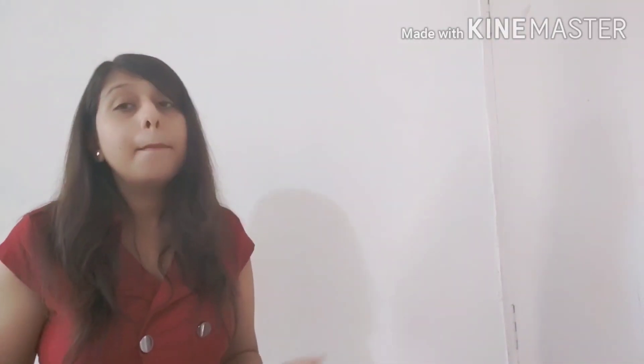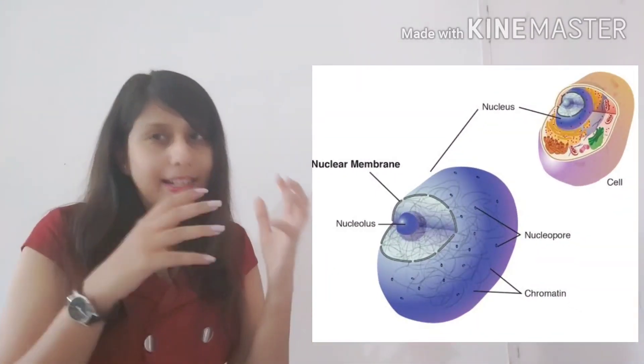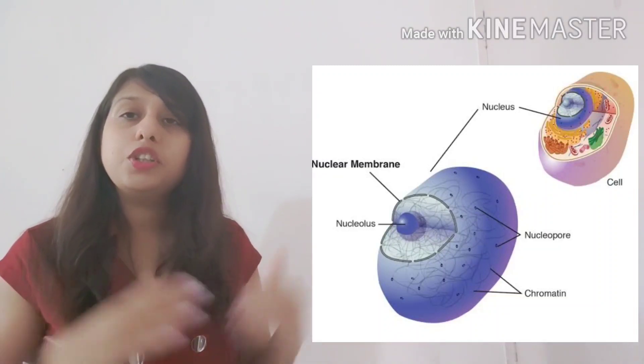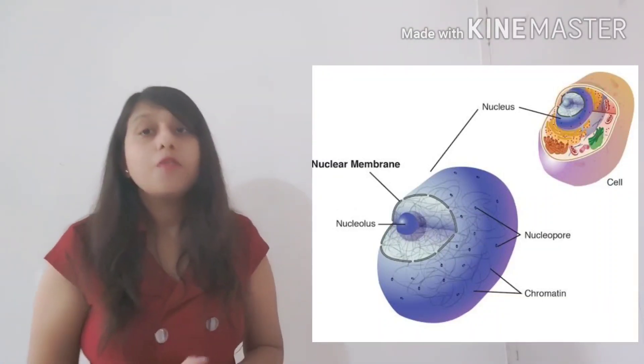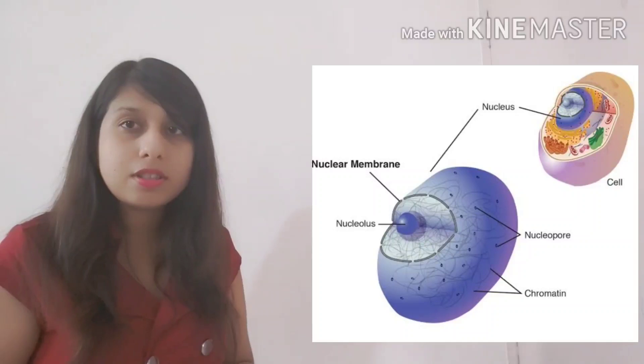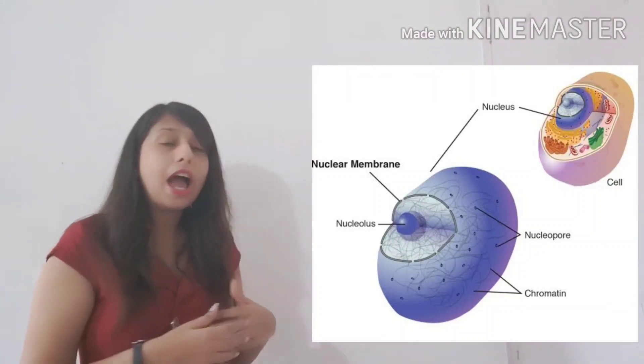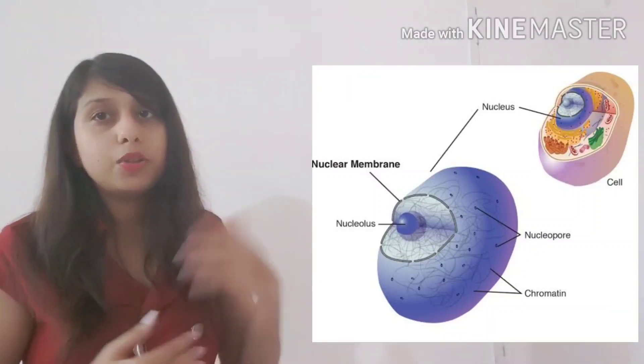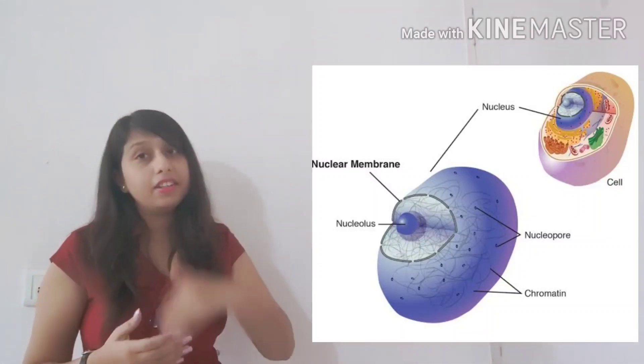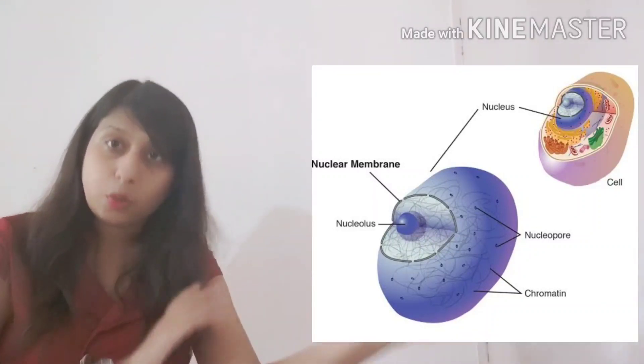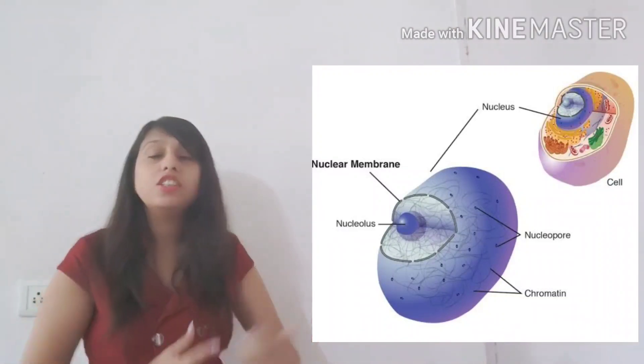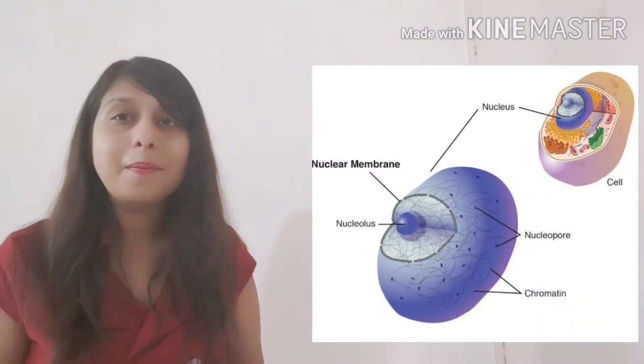Next, so we discussed about nucleus, the genetic material inside the nucleus. Now nucleus is guarded by a nuclear membrane. Nucleus is also guarded by a gate kind of structure outside the nucleus, which is known as nuclear membrane, which contains tiny pores through which the chemical exchange can occur. Nutrients can enter inside the nucleus or it can go outside the nucleus.